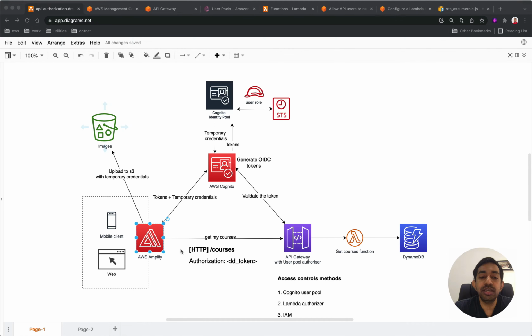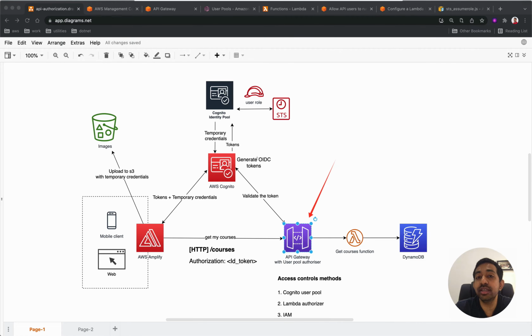Yeah, so the next part is about how we can communicate with our API Gateway securely. In that case, guys, the token that we return through the sign-in includes an ID token and an access token. In most cases, we use the ID token. I'll tell you the reason as well. And also you can use the access token if you have a separate resource server where you need to have some custom scopes defined and get the users authenticated or authorized through that. But for the most part, in most use cases, we use the ID token, because the ID token will contain different claims.